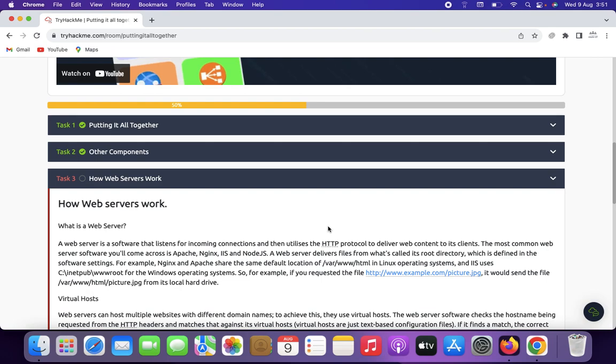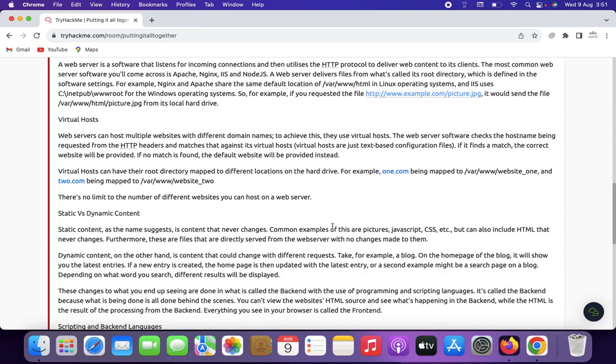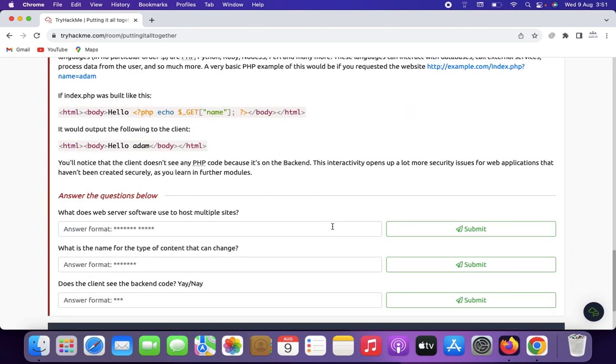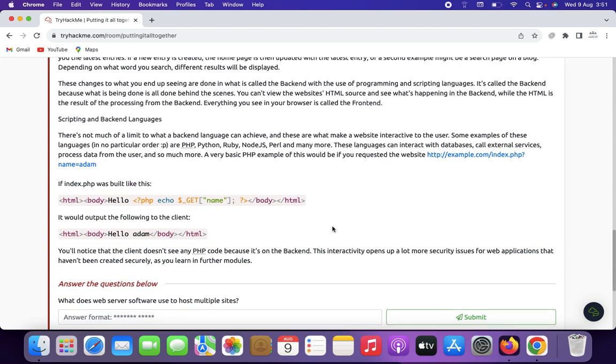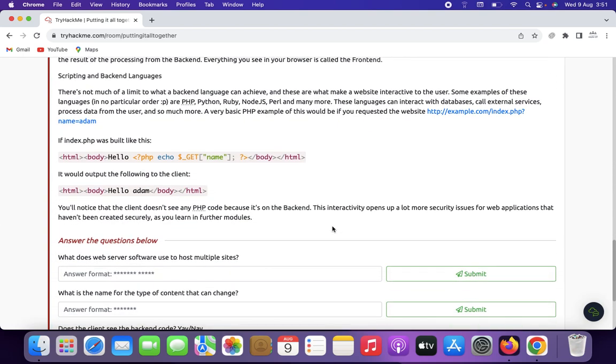So now we can see there is no practical here. What does a web server software use to host multiple sites?